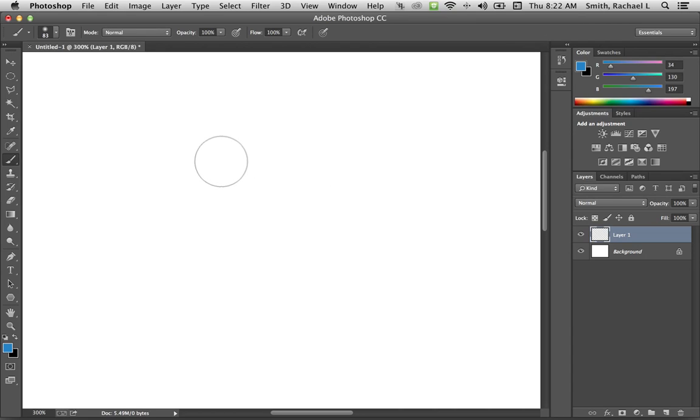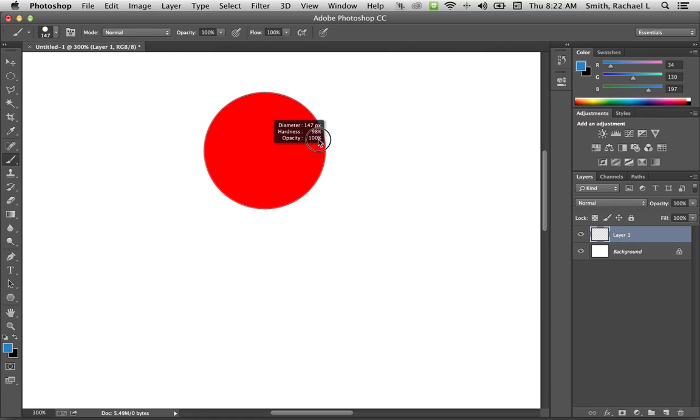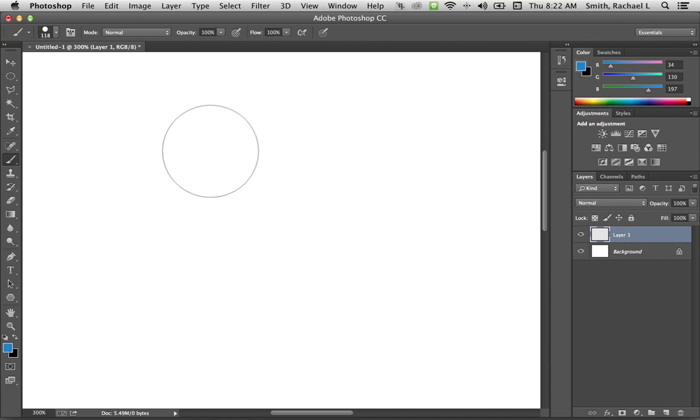The shortcut I would encourage you to learn is holding Control and Option together, and then you can click and drag to the left or right to change the size of your brush, or up or down to change the hardness of the edge. And this little information window that pops up tells you exactly how big pixel wise or hardness, and it also says the opacity. My opacity is currently at 100%. Also, that is indicated by this bright red color. That indicates my opacity. Now, what is opacity?